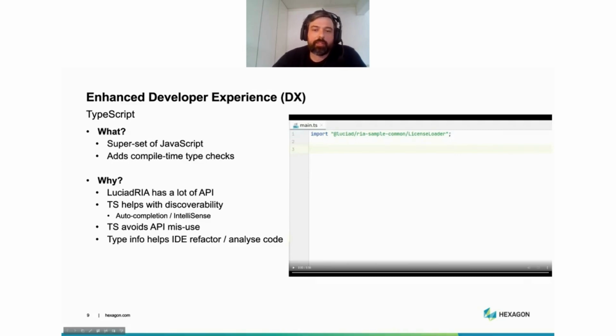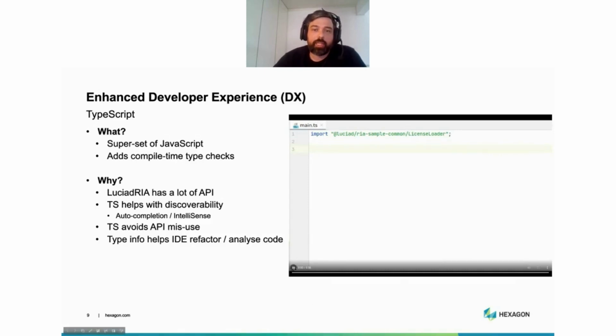As an added benefit, your IDE can help you write the code because it has the extra type information from TypeScript. So why is it useful for LuciadRIA to have TypeScript support? Well, LuciadRIA is quite an extensive API. You can do a lot with it, and there are a lot of customization options. TypeScript helps you use that API correctly. It will provide hints on how to use the API and warn you if you're doing something wrong. In the video, I'll show you how it helps you in practice.